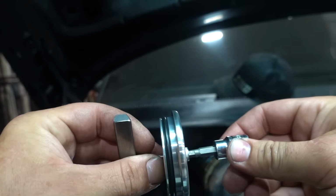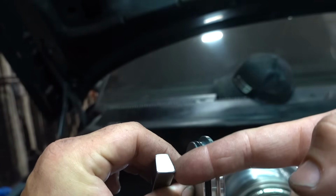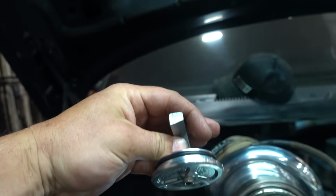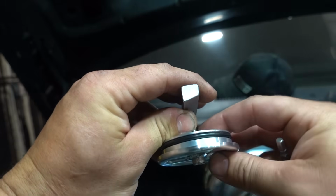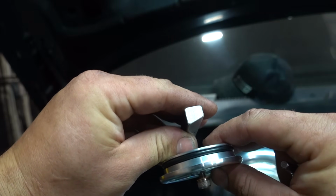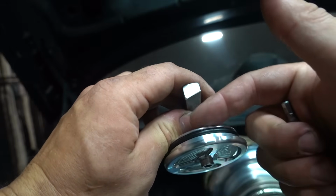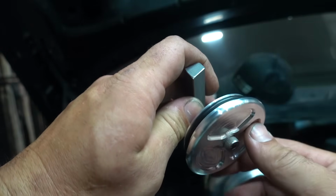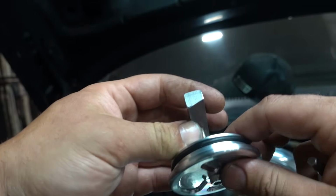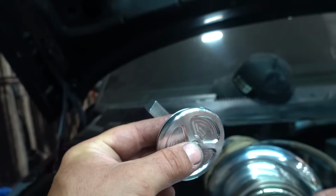So I'm going to try to tighten this while I have tension on the back here, making sure that this stays straight up and down while we're spinning it. As tension will have it, it pulls this piece inside, and then it almost centers this to push it in completely centered. You want to make sure you don't cut this O-ring either. I've had that happen. If you try to shove it in crooked, this can get cut. That's why you use a lot of lube.